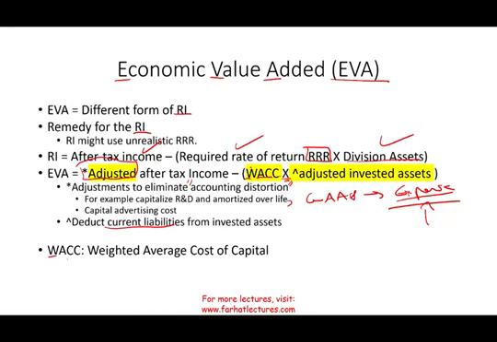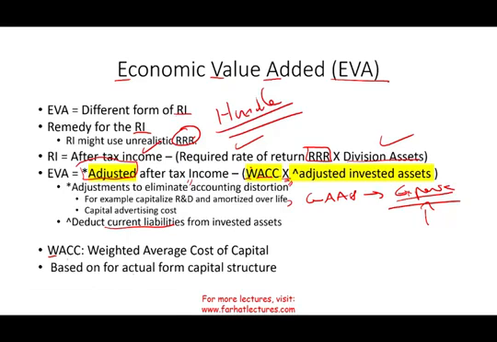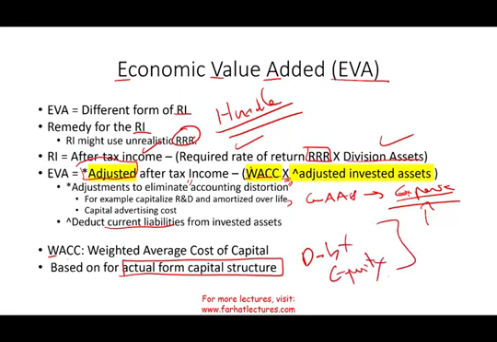Remember, the required rate of return, that's the hurdle rate. That's basically, the company can set that rate. Now, we're not going to go with that. We're going to go based on the actual firm's capital structure. Basically, we're going to look at our debt and our equity. How are we financed? Then we're going to find out how much it actually costs us in terms of capital structure between debt and equity.